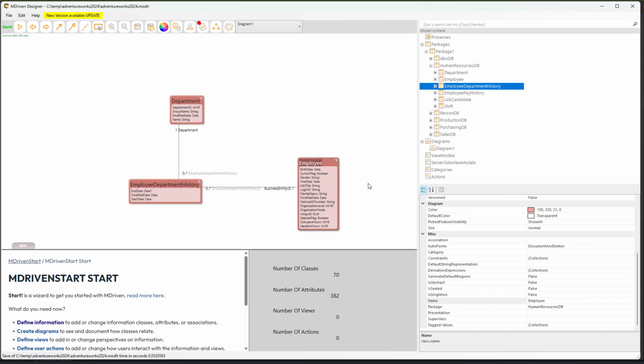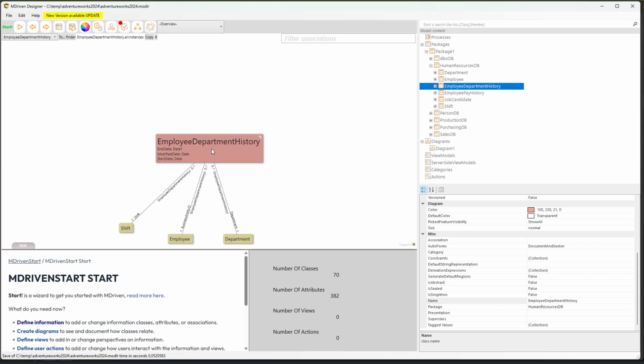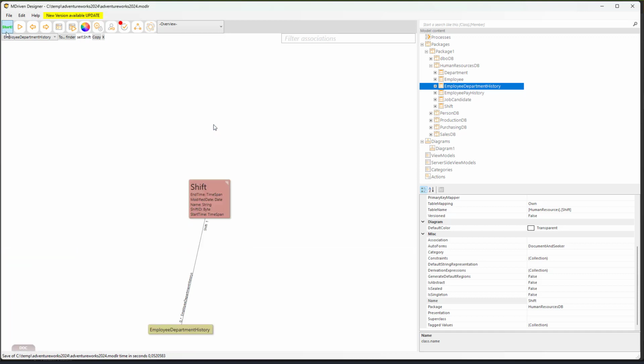And also in MDriven we have this thing we call auto diagrams to help you see everything. You just double click a class, and then we can see all the associations available in the repository, not only in the diagram. So this covers everything, and that will help you to feel certain that you don't miss things out.